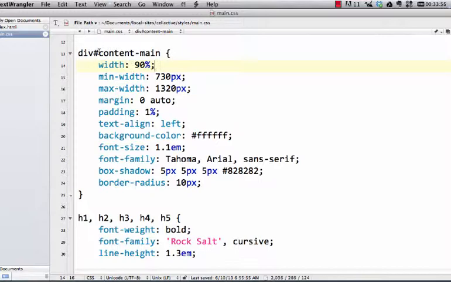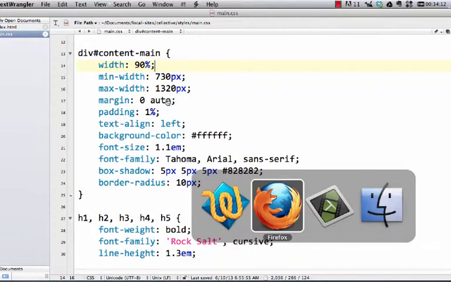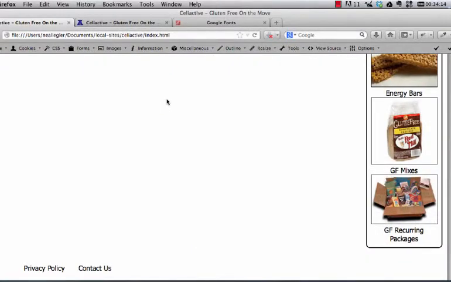So you'll notice that we've set it up at 90% with a minimum width of 730 pixels and a maximum width of 1320. And then we've got a margin of 0 and auto. So let me show you a little bit about the reasoning behind these styles. Switch back over and take a look at our page.